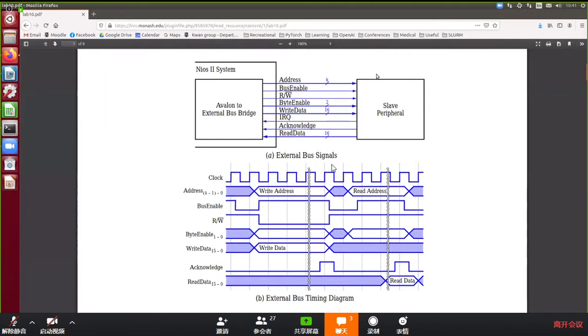Is that better? Okay. So what I was saying before was, let's say you do a store byte in the processor. Executing that instruction will cause the processor to generate all of these signals on the bus.